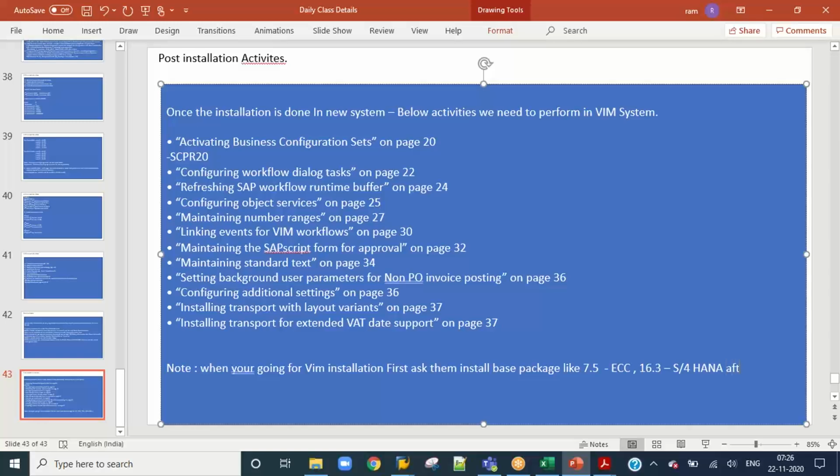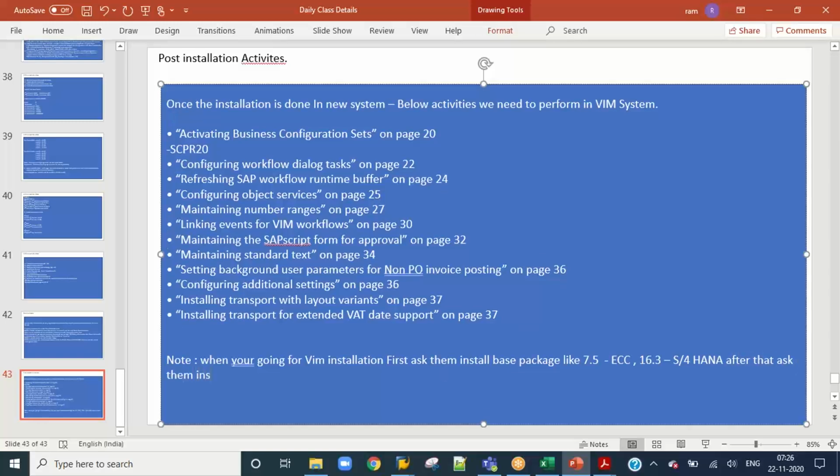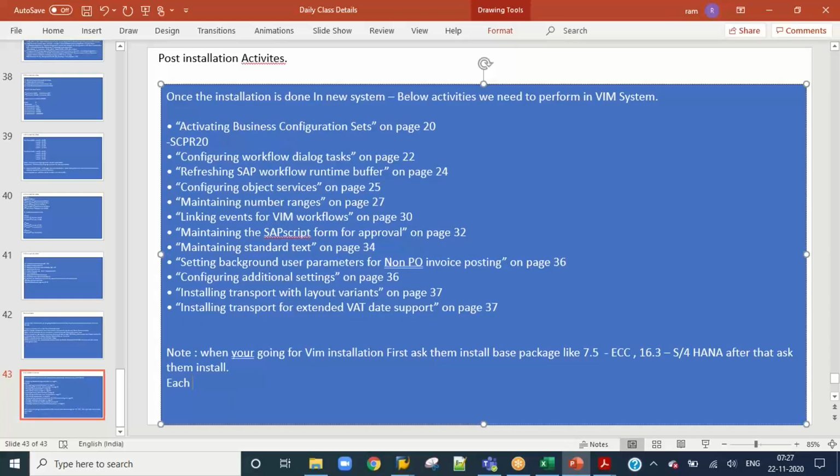After that, ask them to install each service pack sequentially. Sequentially means SP0, which will come automatically, then SP1, SP2, SP3, SP4, SP5, and so on up to SPN.